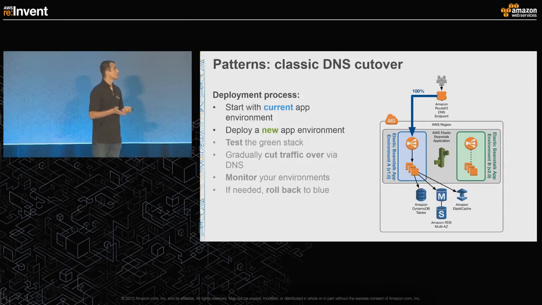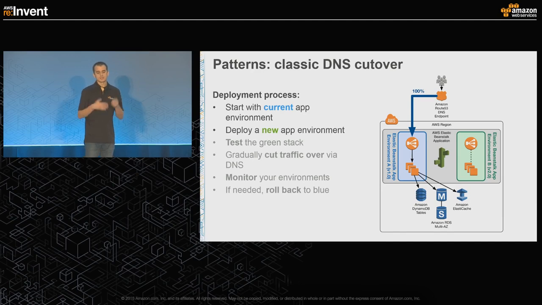So with that in mind, let's look at what is probably the traditional blue-green deployment pattern. In this example, we're starting with a current application. We call it the blue environment, right? For illustration purposes, I picked Elastic Beanstalk. You can do similar with OpsWorks or rolling your own automation framework as well. And we've picked a web tier environment for Elastic Beanstalk. Now, on purpose, I left the database and the data tier considerations out of the environment. We'll address this a little bit later.